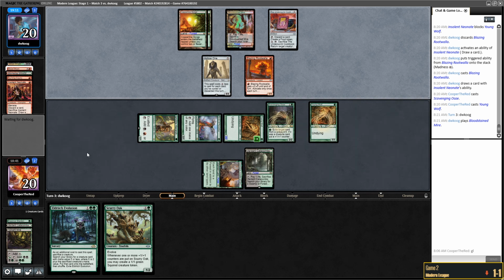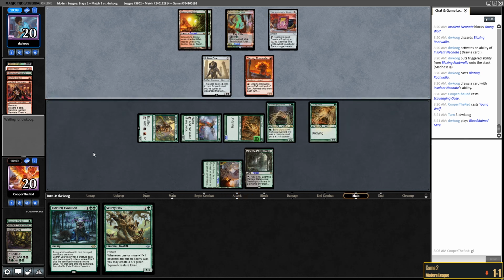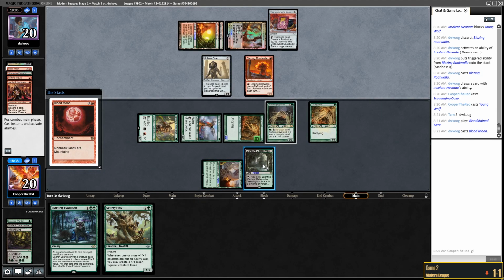Alright, now it's the opponent's turn to take their time. As I say that, of course, they've made their decision. Ready to go. No attacks. Passing back to us. Oh, here comes Blood Moon, so we go get, what do we get with this? We have double black with Hierarch and Bird of Paradise, so maybe we just go get Forest.